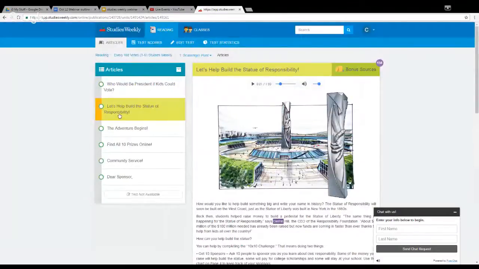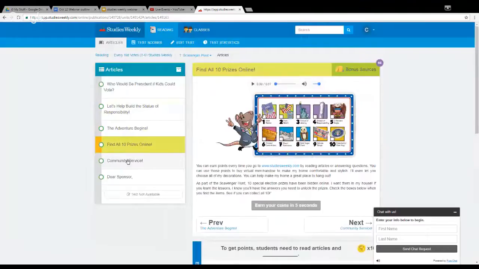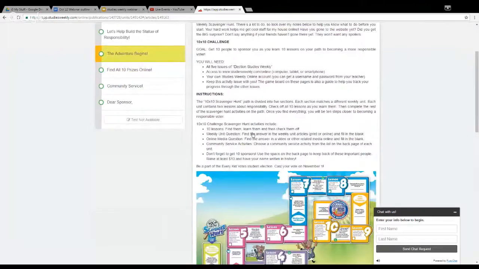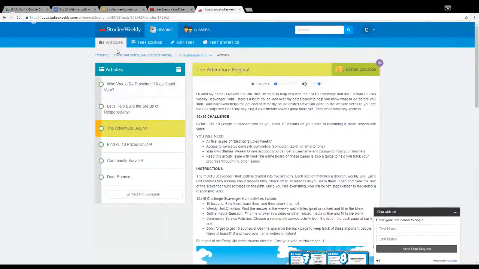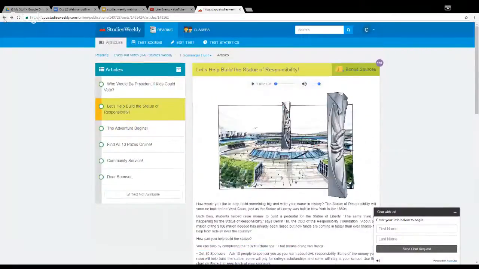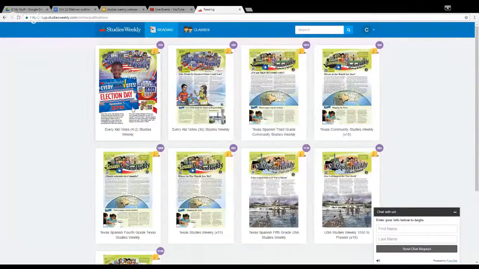As a teacher, you can click on the different articles to take your students where you want them to be and for what you want to see, or you can click previous and next to look at it more like the newspaper is set up. So this is the Every Kid's Vote. That is back on the main website. So this is 3 through 5, and this is K through 2.